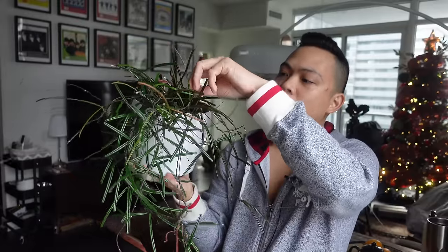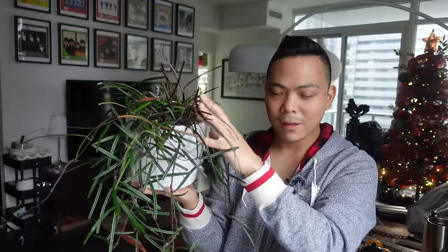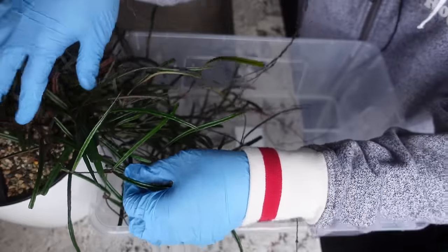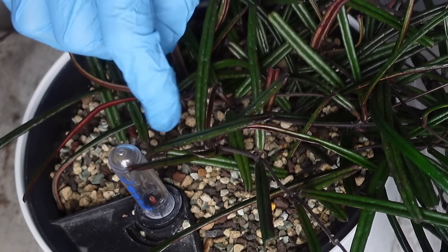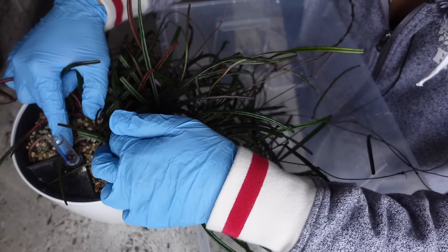She is, because these are not supported by anything. She is starting to push out new tiny growths at different nodes, kind of closer to the base of the planter, I guess. So I'm just gonna take a few cuttings. Okay, where do I want to go? I'm trying to see if it has branched here. Okay, this one actually, can you see that over here? It all looks the same, but there is a new growth point right over here where my thumb is. So I think I might just cut over there.